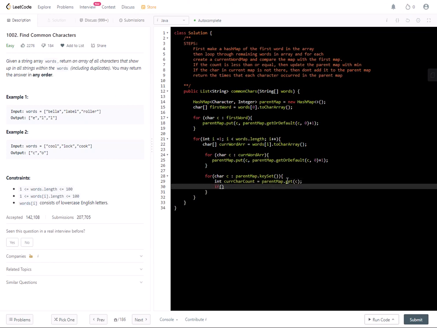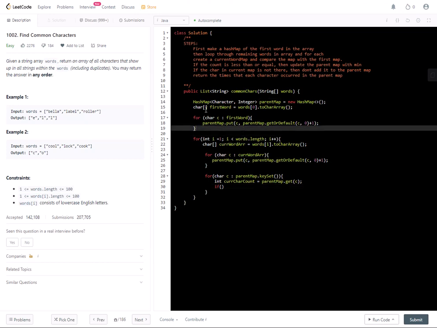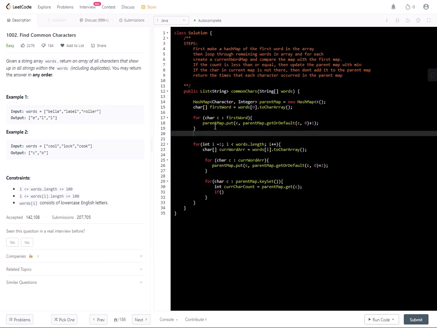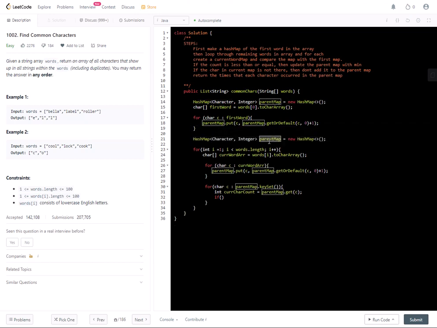Oops, I made a mistake. I should have created a char child map. In the char child map, we need to put char child map put C, get or default C 0, plus 1.